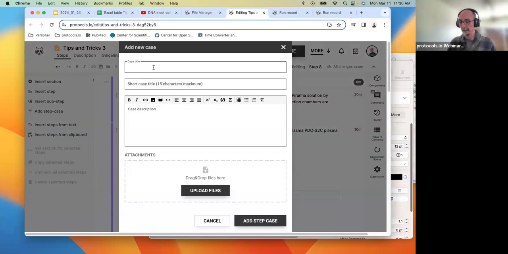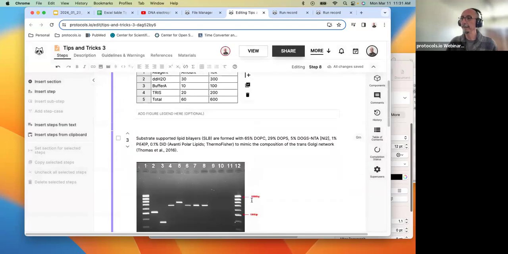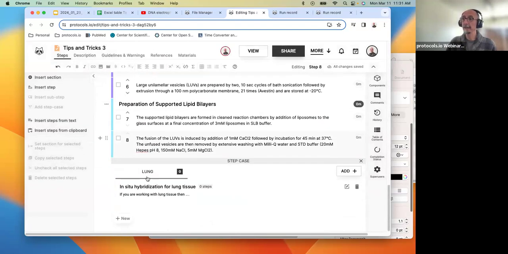and then it will be in situ lung tissue. And then you can add a small description here. Add a step case, so you will see it here.